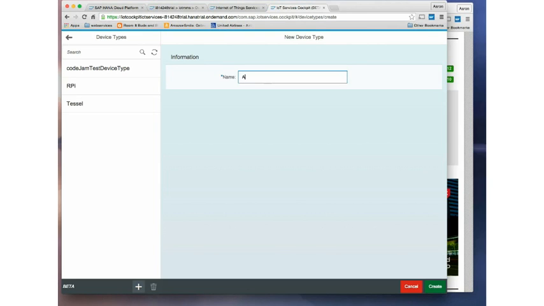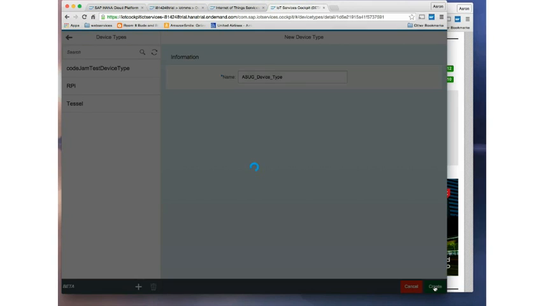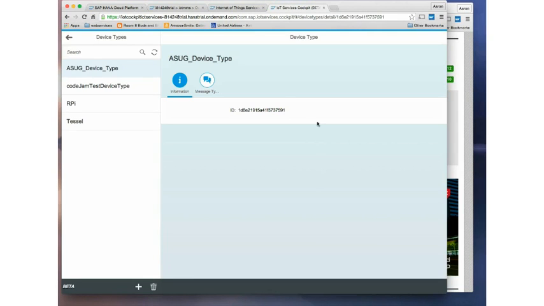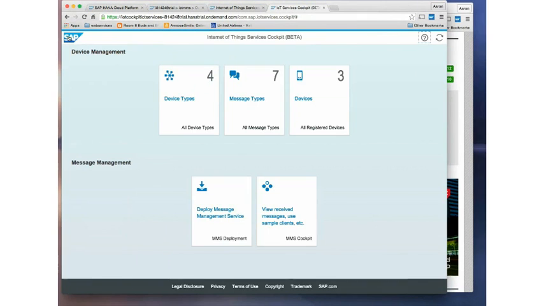As you can see, there are some of the other ones I've created. You go down here, push the plus button, and I'm going to give it the ASUG device type, so that we can follow, the great name of ASUG device type. This will allow us to follow how these things go through and easily pick them up as we go through. So you just click create, and you'll end up with an ID for this device type that will become very important in a couple minutes when we start sending the data in.